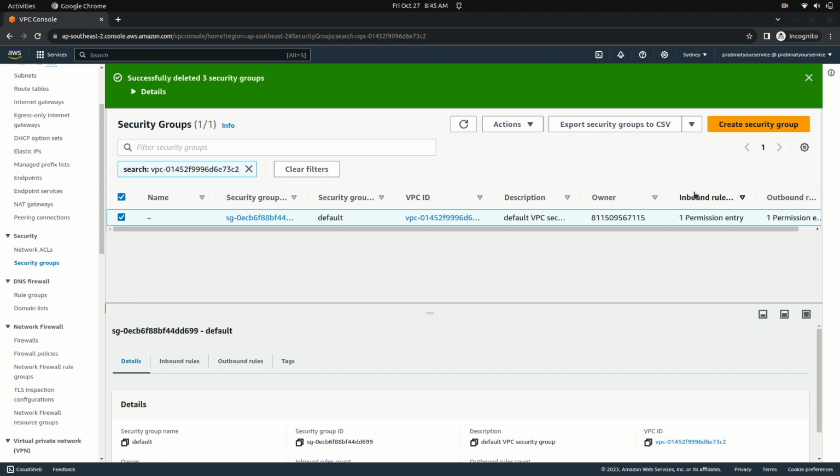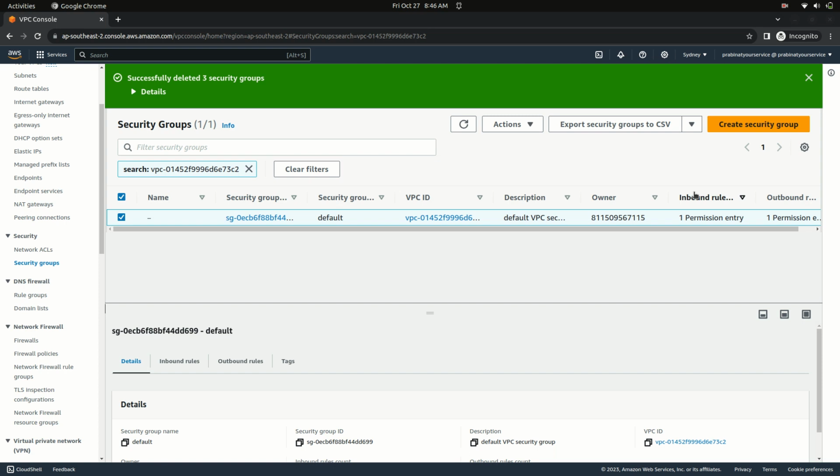Okay, so we need to create the first security group for the load balancer that allows HTTP traffic from the internet, and the second is for the backend application, which has a firewall or security group that allows any traffic originating from the load balancer security group.